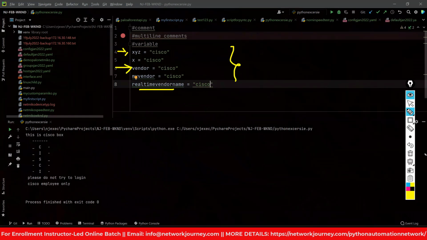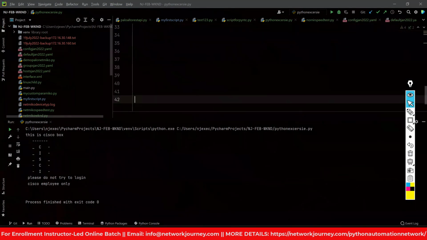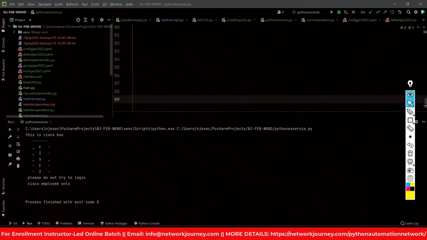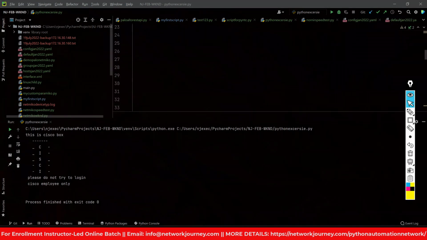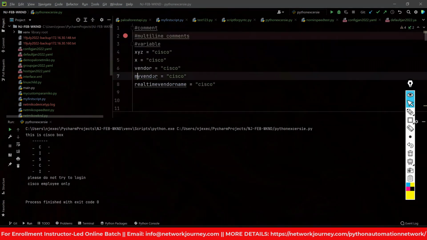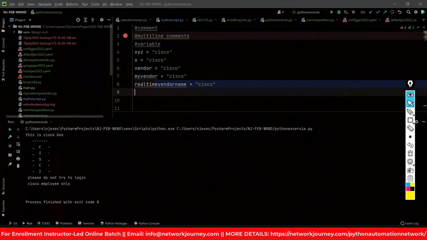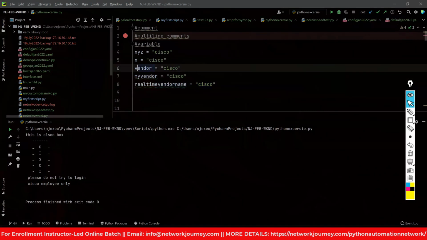When you're writing some script, let's say you started writing here, and after some time you get into page 2, page 3, page 4. Now you will start forgetting what that x was used for, what y was used for, what xyz was used for. So this type of names will help you. The names should be more interactive. You don't have to write a very lengthy paragraph or line for that, but a short name is always better.